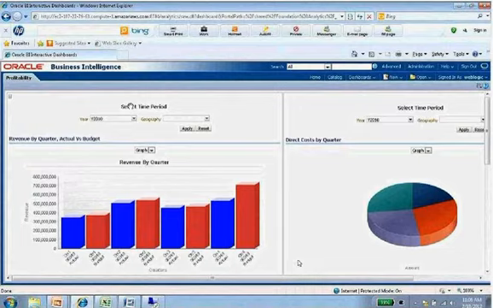Here we see a simple dashboard page in OBI 11G based off of the Essbase-based profitability cube we have been using. These reports were built in OBI using the imported Essbase-based subject area and placed on the Essbase-based profitability dashboard. In the top left quadrant of the dashboard page, we see revenue by quarter, budget versus actual in a standard bar chart.